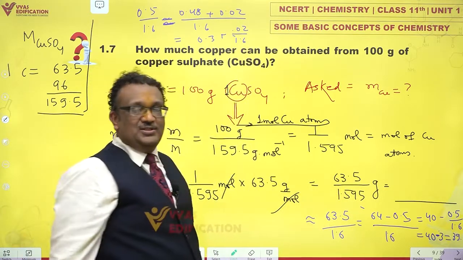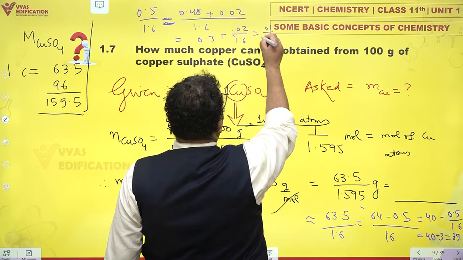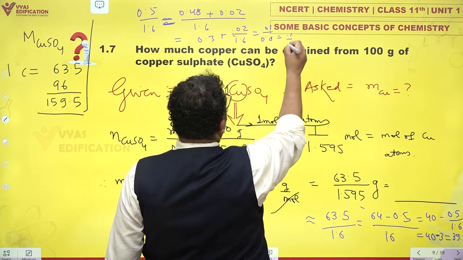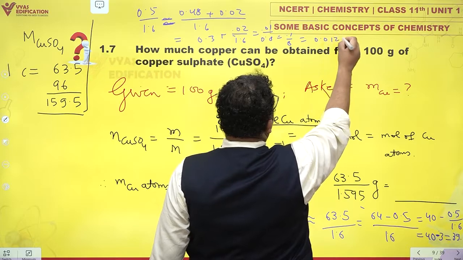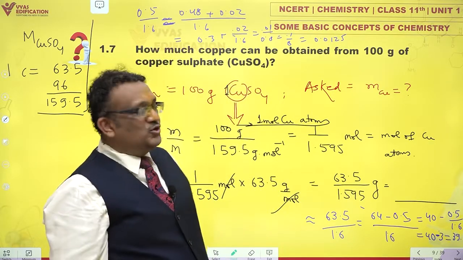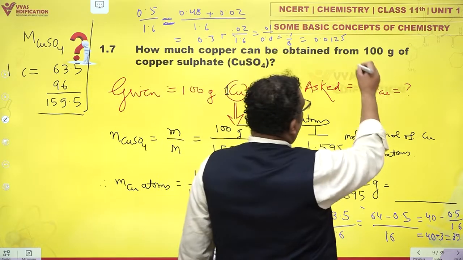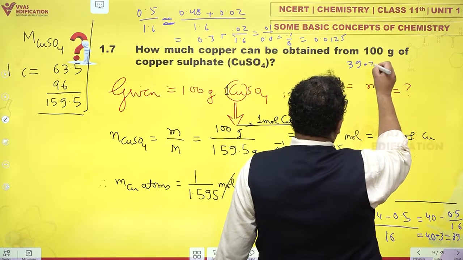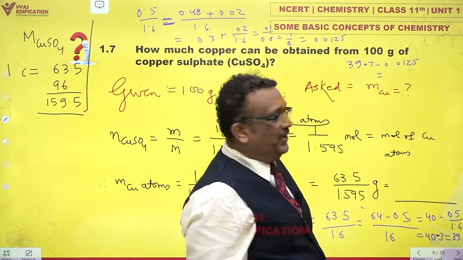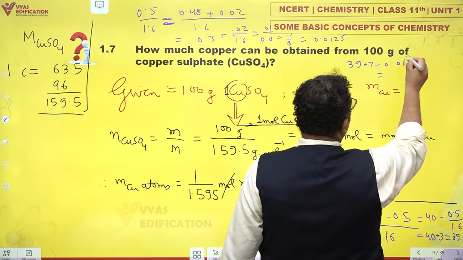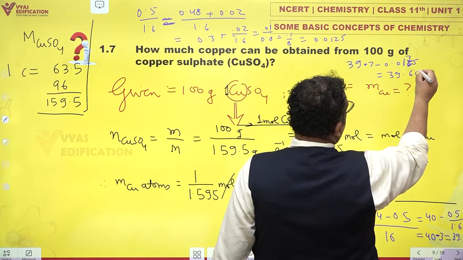0.02 by 1.6. How do I get that close? That is, this is 0.01 by 0.8, which is 0.1 by 8. Now 1 by 8 is 0.125. This is 0.0125. If you're so keen, you subtract that also from this. So 39.7 minus 0.0125. If you are so happy about this, let's round this off to 0.013. So this is 39.687.